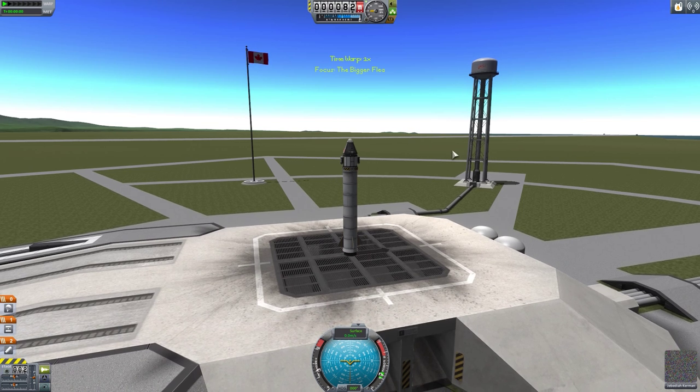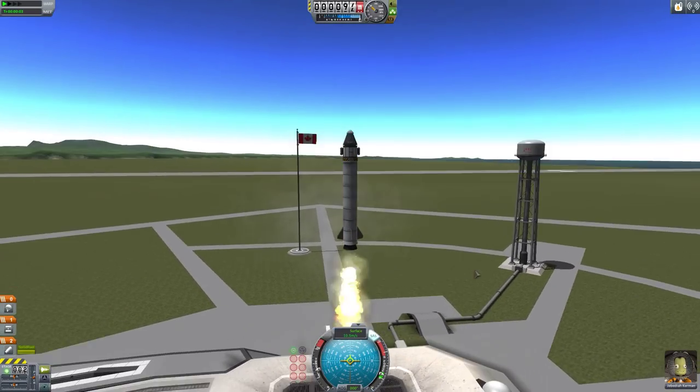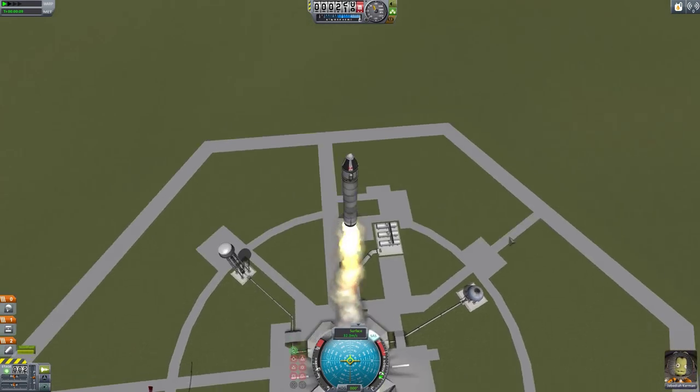You know, in space, nobody can hear you scream. Takeoff! Nice slow takeoff. That's good. We have cleared the flagpole. There used to be a tower, but it's gone. Don't know what happened to it.